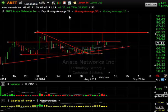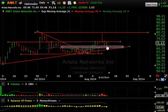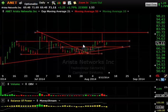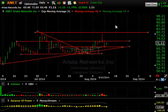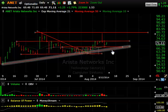Today it was up $1.25, not much. And the volume still remains low in this one. But I'm looking to see whether it can hold support. And then for starters, I need to take out this zone here, up around the 73 area. Once we get through that, we can challenge 80, 80 and a half, and then beyond. On the other side of the coin, if it gets below 67, I would be careful and move aside.